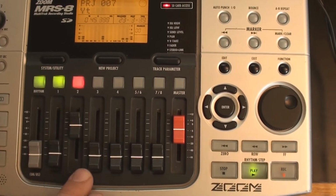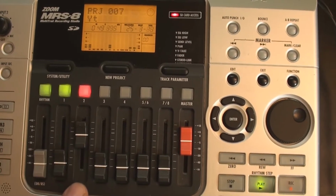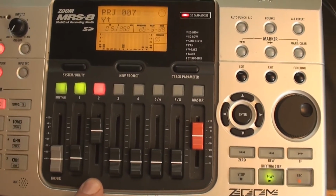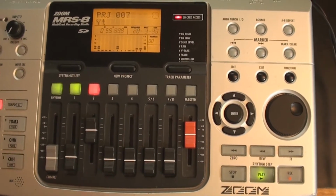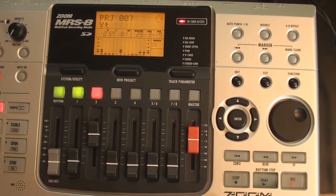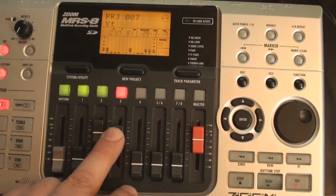So you can do a few different takes, and basically what I was doing before is I just kept the final one that I liked, but I had the other ones as backups, or you could go back and listen to them. So that was kind of cool. When you're done with that, you can just go to the next one.